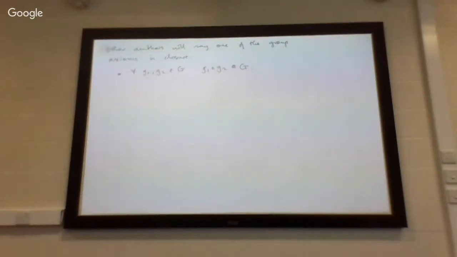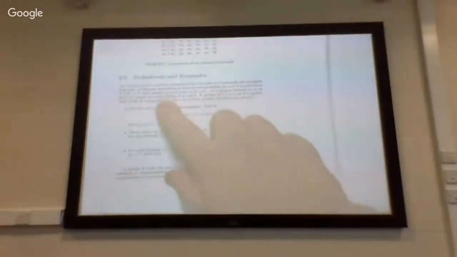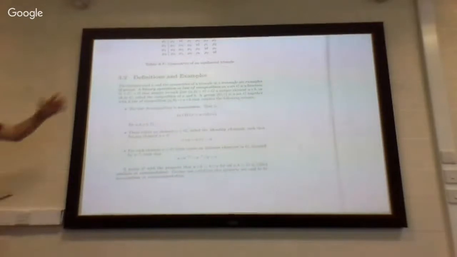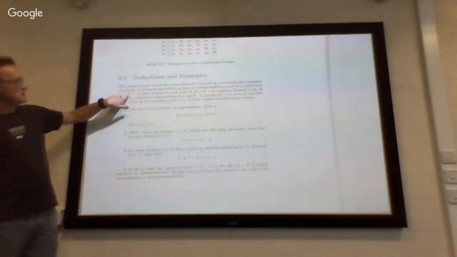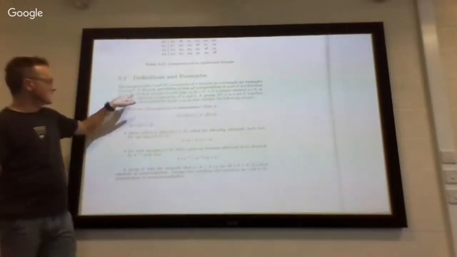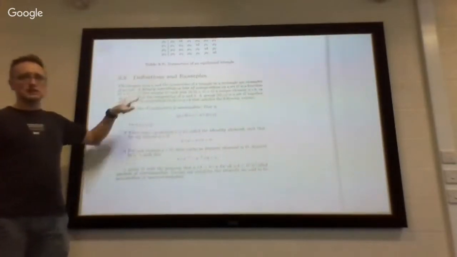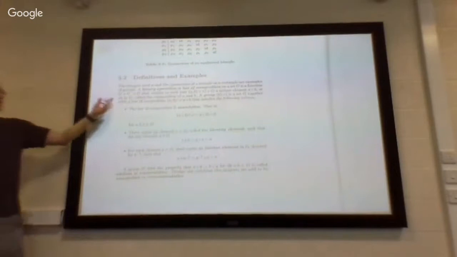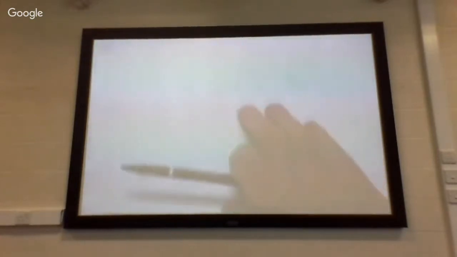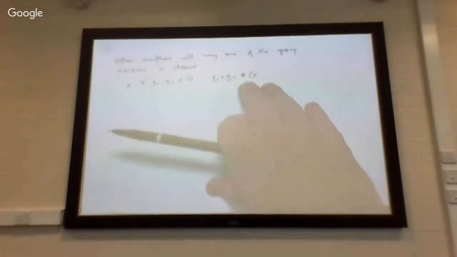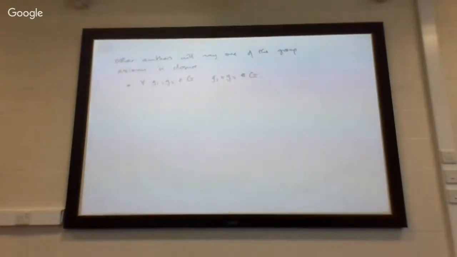Judson presents it in a way that a binary operation for him is automatically closed on the set. So it's an operation that takes pairs of elements from G and gives you values in G. Other authors have a weaker notion of a binary operation. Both definitions are equivalent. The idea of closure for a group operation is important, and it will be one of the matters we'll have to check for things like subgroups.